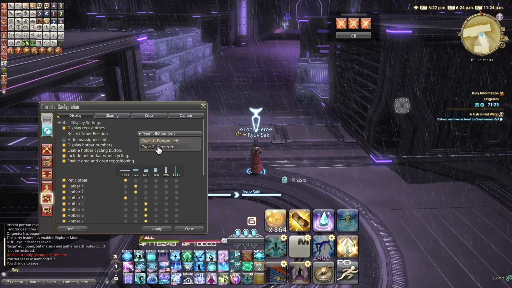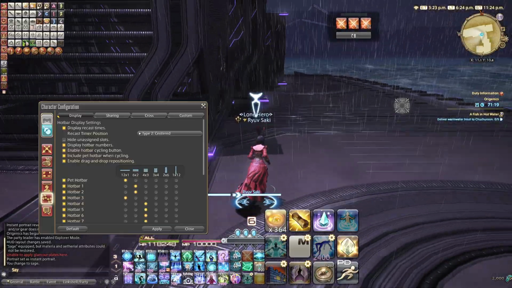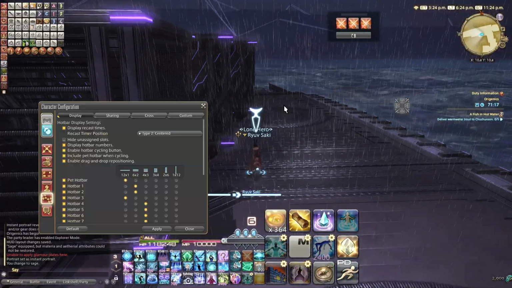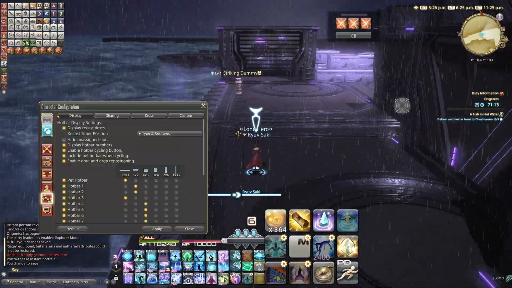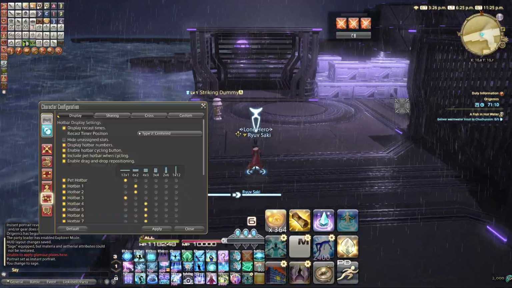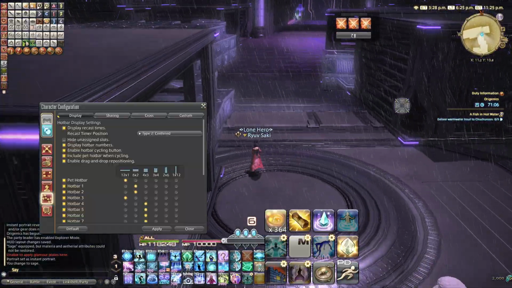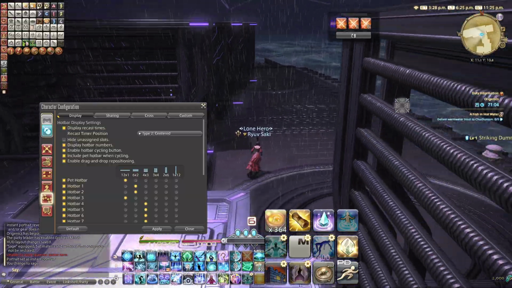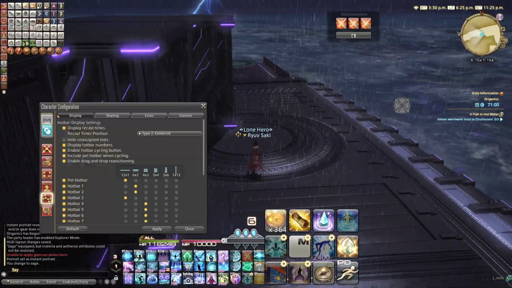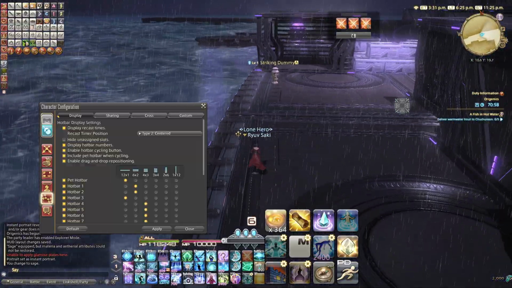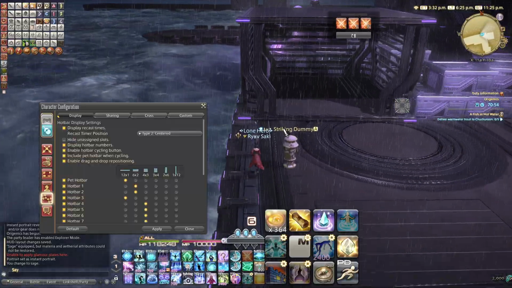If I enable this option into center, it's gonna look way bigger. Meaning that if you're new to a fight or to a class and you're not familiar with the cooldowns, you will be able to see it way better over here, and this will help you a lot to keep on track on the cooldown and what is happening on the fight itself. So I will 100% recommend have that option enabled. The other options over here that you can take a look, it all depends on you, honestly.